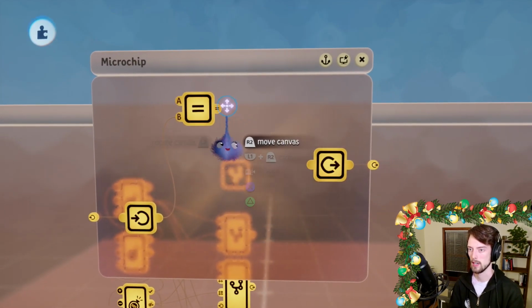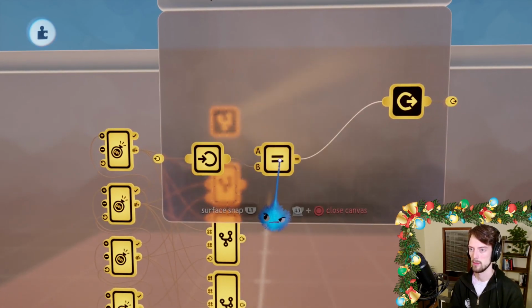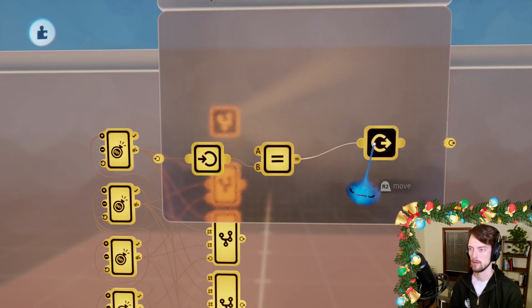Don't even need the OR gate anymore. We just have this for visual parity.